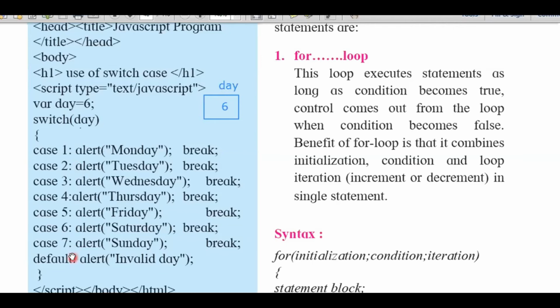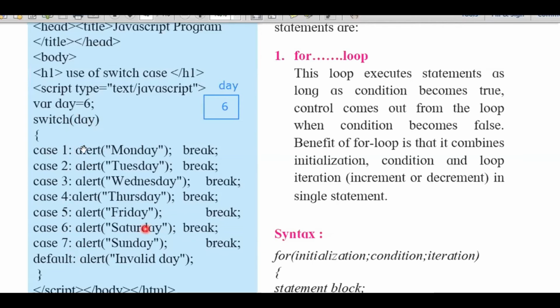Right, now what we are going to check is that the day is 6. So case 1 will not match because it is 1. Case 2 will not match, case 3, 4 and 5 will also not match. If these are not matching, then they will not execute.